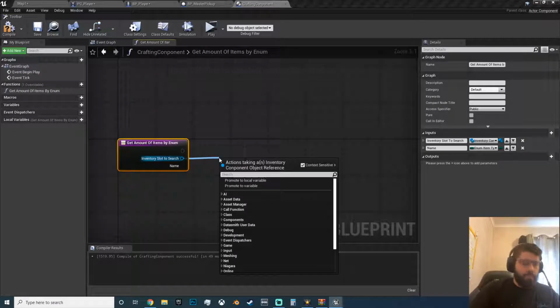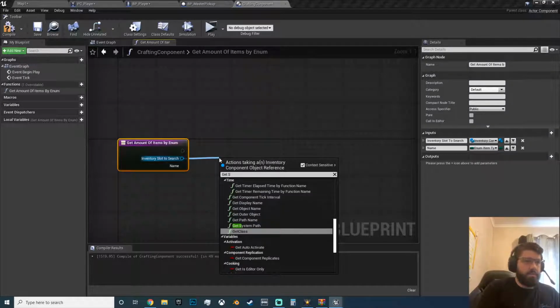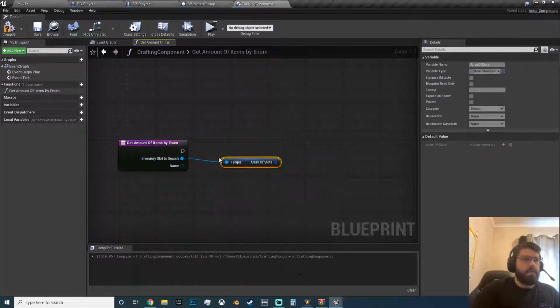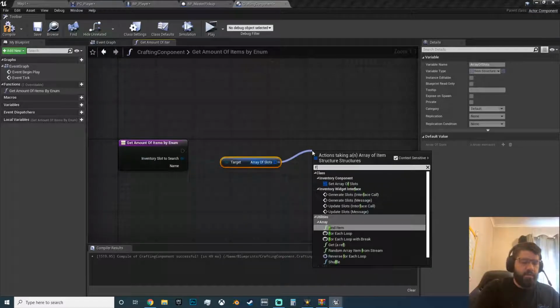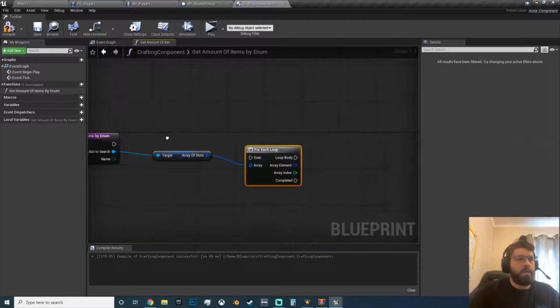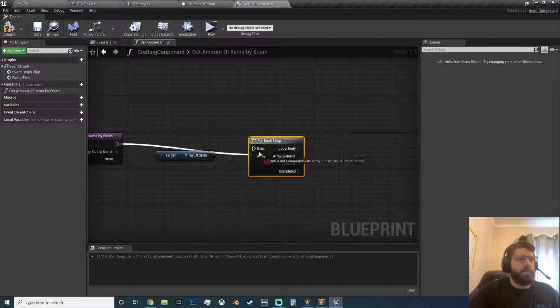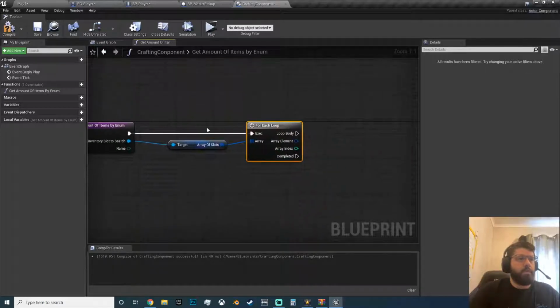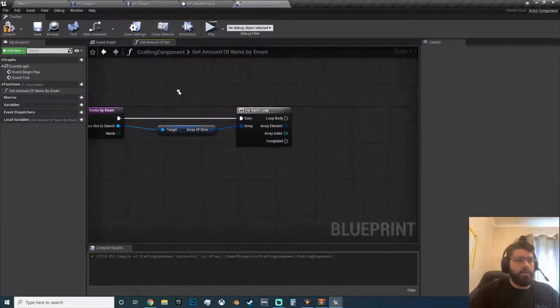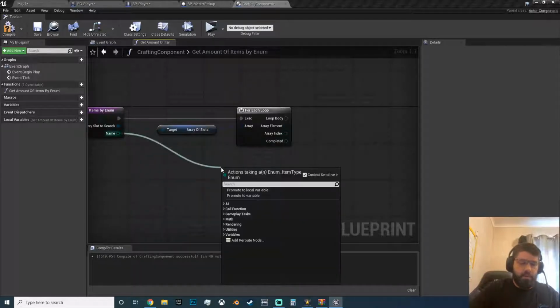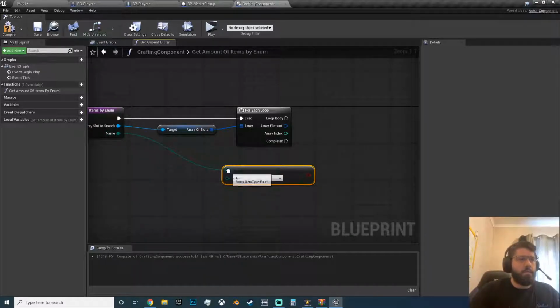So from the inventory component, we're going to get array of slots, okay, and then a for each loop, connect this up. So we are searching through obviously all the slots, and we are searching for equal enum.